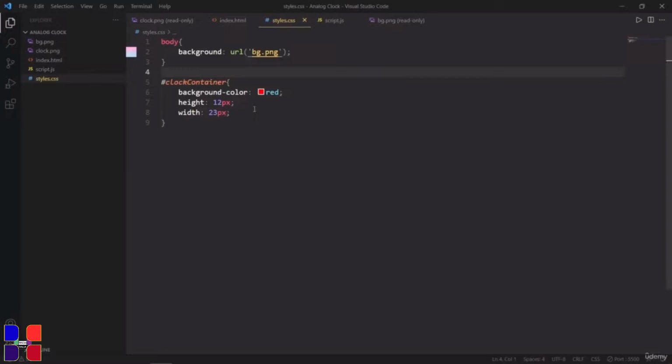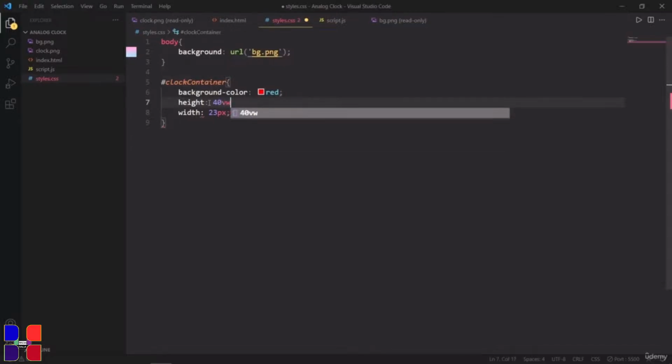And inside it I want to put my clock, so let's increase the size. Go to the CSS, and here I'm going to set my height to 40 viewport height, and the same for the width as well. What this means is that whatever the viewport of the page is, it will set the height to 40% of that, and it's the same for the width.